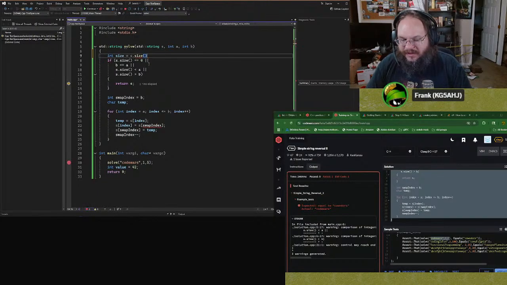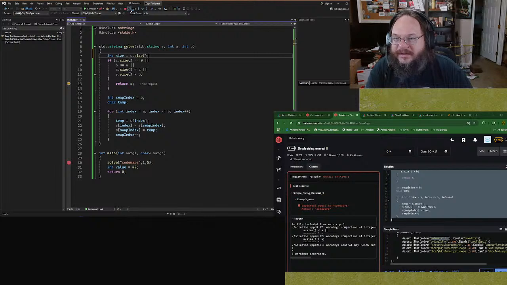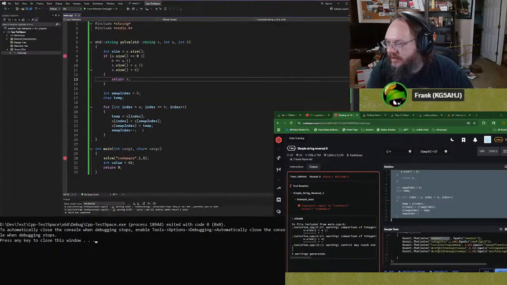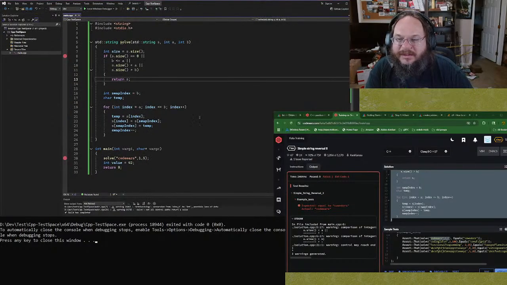I bet someone sees it already and is yelling at the screen. Some compilers let us step through this, and we can see each one of these fail on its own right.